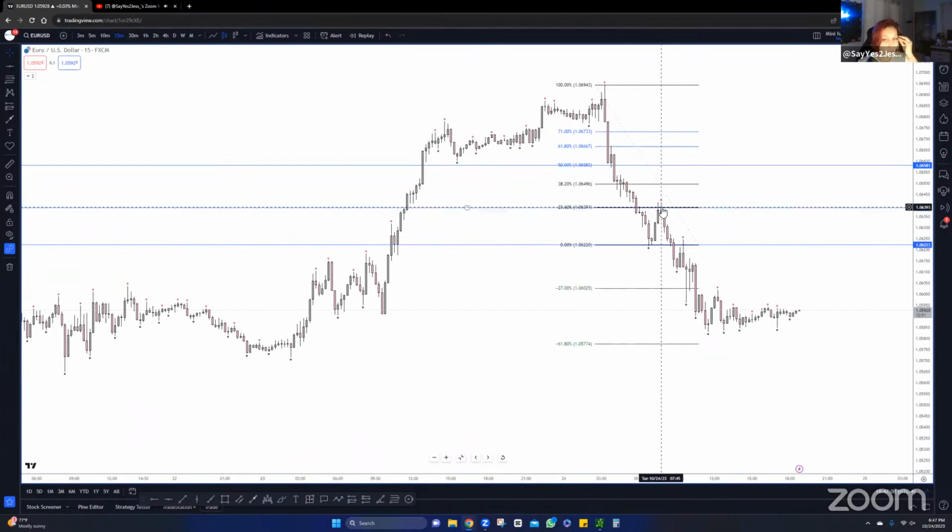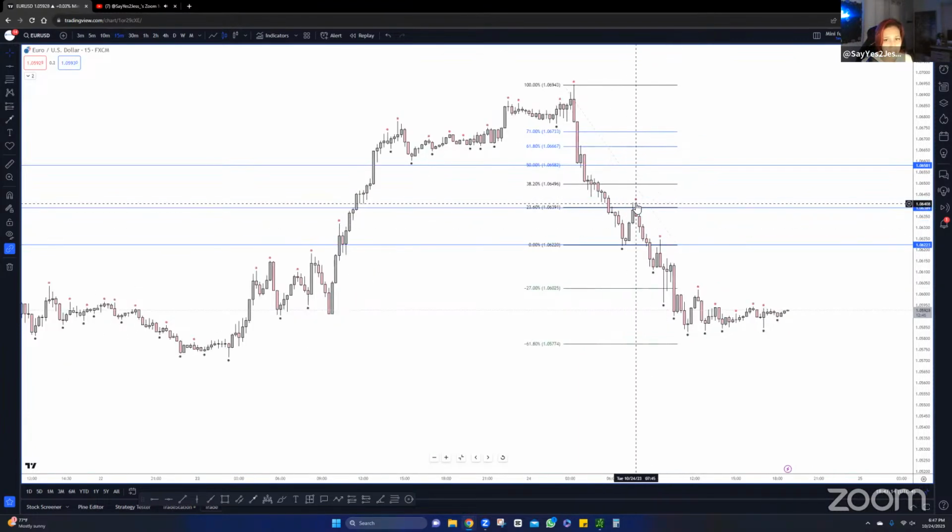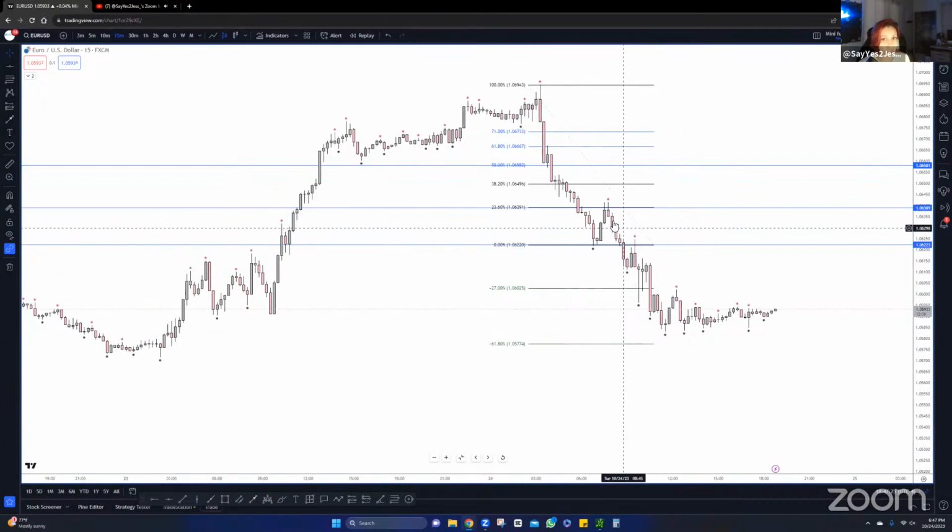So when I see it's respecting the 23.60, if that's not a normal level that I'm trading, then I need to find out why it's stopping there. And I did not know why, but I went up a time frame and I was able to identify there was structure there. Bam. So now I see we have a break and retest of structure. I also have candle rejection as well. And then I have a bearish candle here.